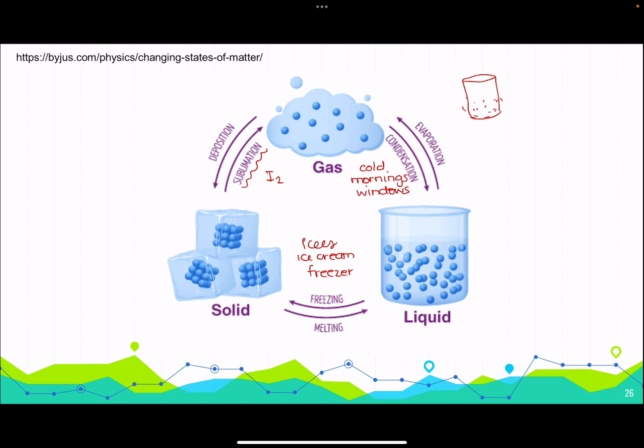Okay, so we have one side. Let's go through the other side. If we go from solid to liquid, we apply energy, right? So we melt it. I already told you about butter melting. How do we change some minerals into things that we can use? We melt them in an industrial oven. How do we go from liquid to a gas? We evaporate stuff when we're cooking. All of the time we want to evaporate water or evaporate the wine that we're cooking our meat in.